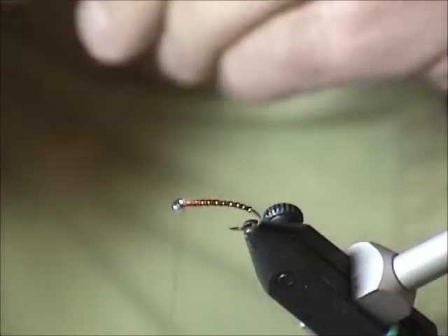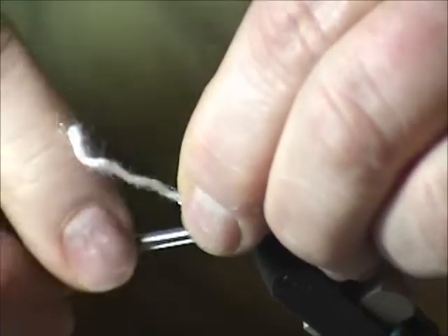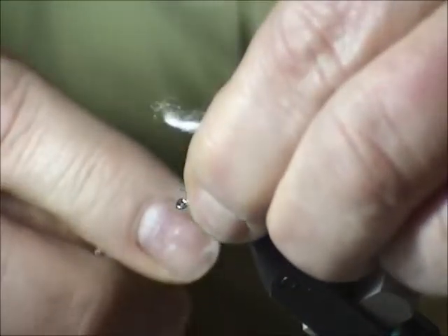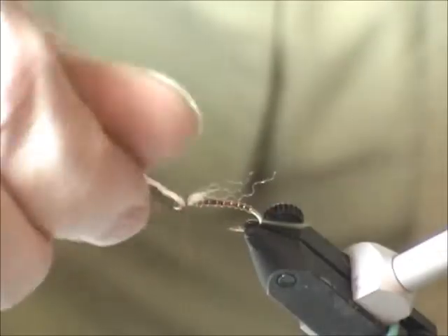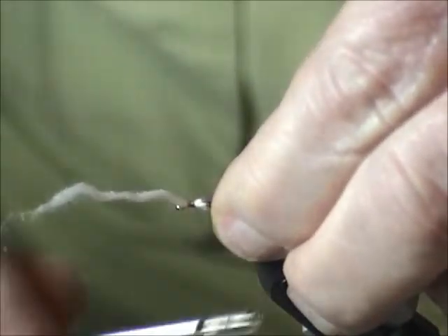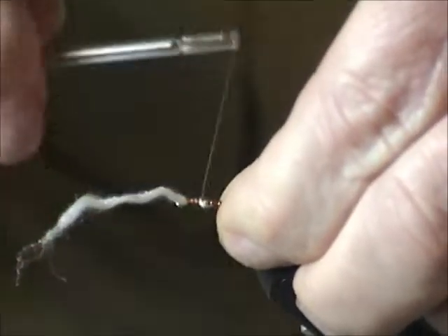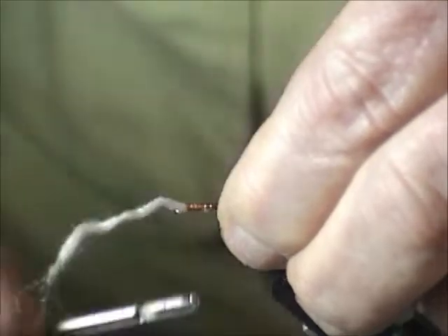Now I'm going to put some gills on, using some of the midge gill material. I deliberately tie it long because this becomes my handle. The important thing about tying the gills in is to make sure you leave space between the gills and the hook eye — don't tie them tight up against the eye. This stuff gets a little stringy, so a little spit doesn't hurt. The thread is forming the thorax here, so I'm trying to keep everything neat and smooth.